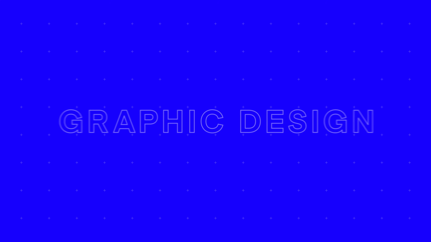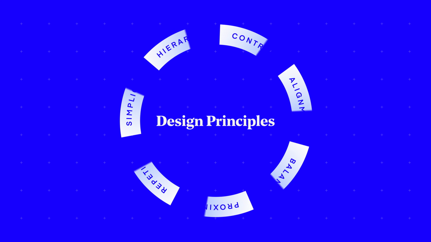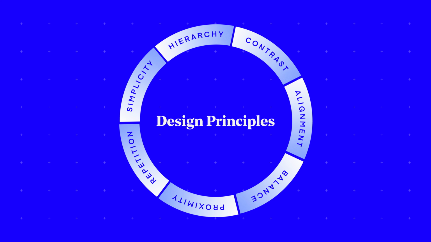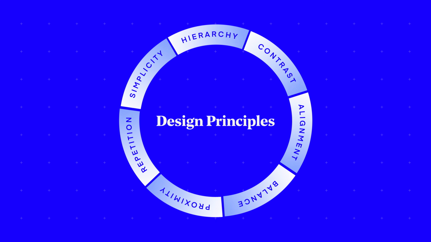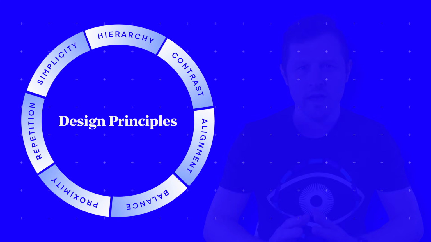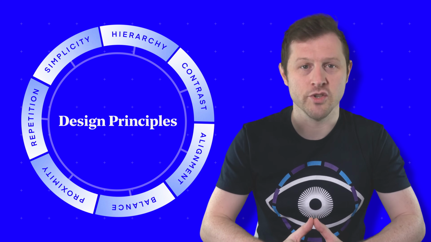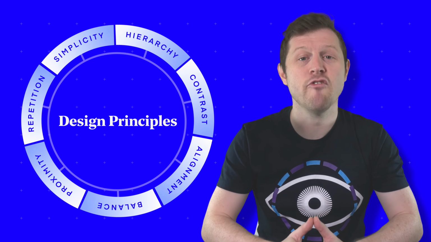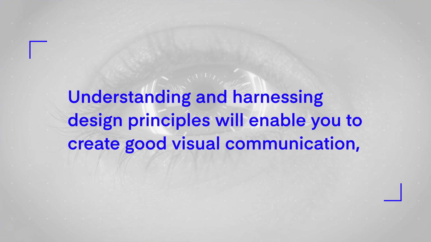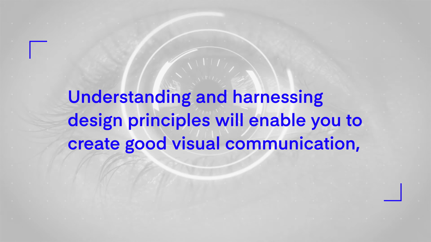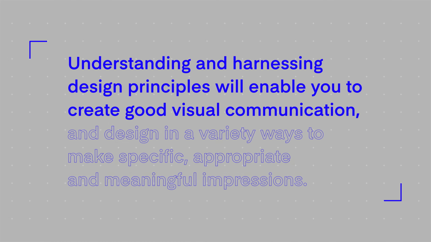your design. In graphic design, there are principles of design that can be considered, which we can keep in mind in order to develop and create successful design. These principles all have a relationship between each other and appear in every well-designed piece of work you see. Understanding and harnessing design principles will enable you to create good visual communication and design in a variety of ways to make specific, appropriate, and meaningful impressions. This is what typically separates good design from bad design.